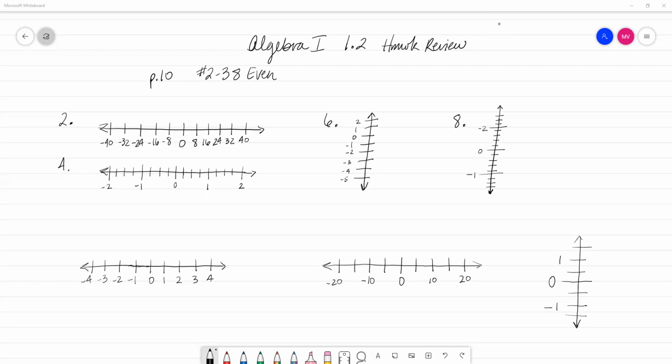Usually you would have 0 as the center of your number line when you have negatives and positives. You're definitely going to have it on there somewhere. But otherwise, the origin doesn't necessarily have to be in the middle. We'll see this with probably number 6. You can see I've moved it a little differently. You just need to know that 0 is the origin when you're thinking in terms of absolute value and opposite numbers, which we'll get to in a little bit.